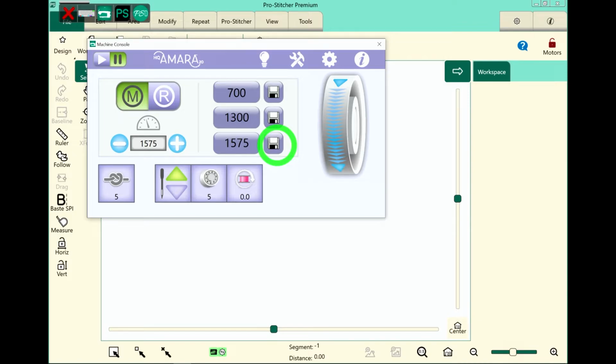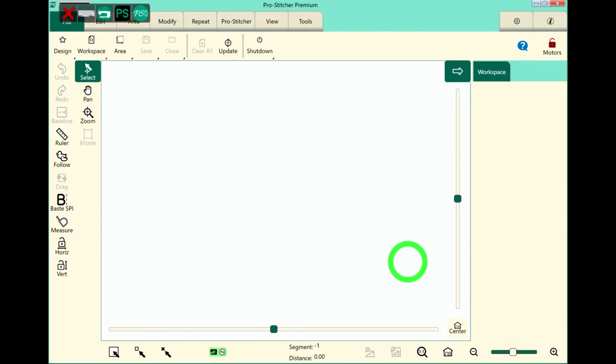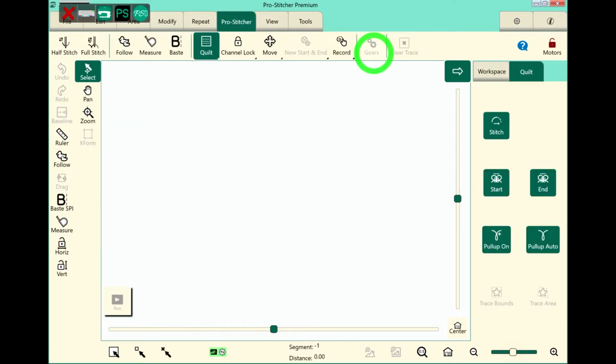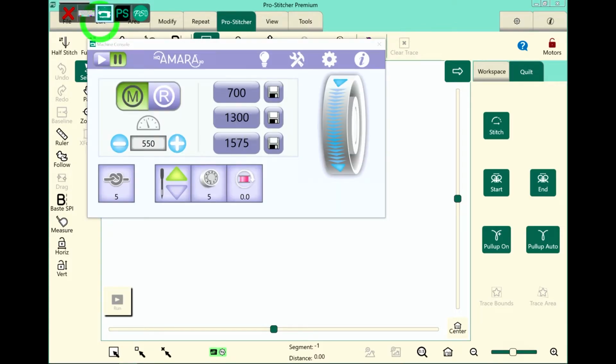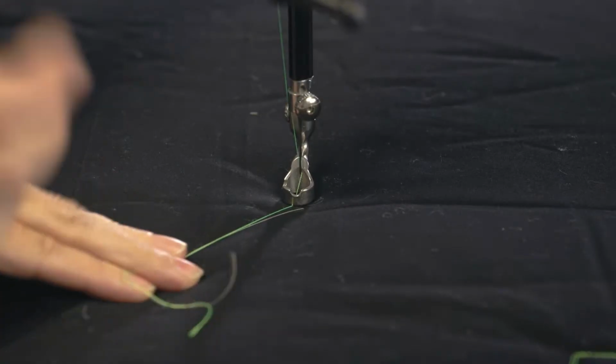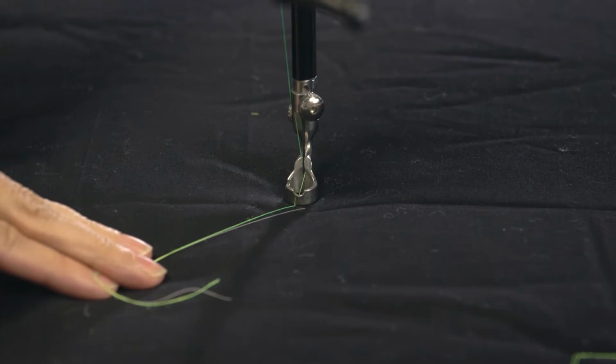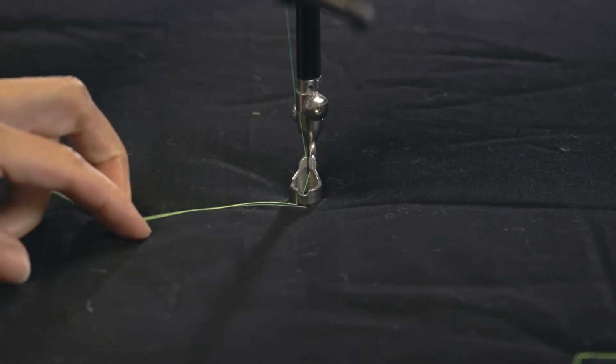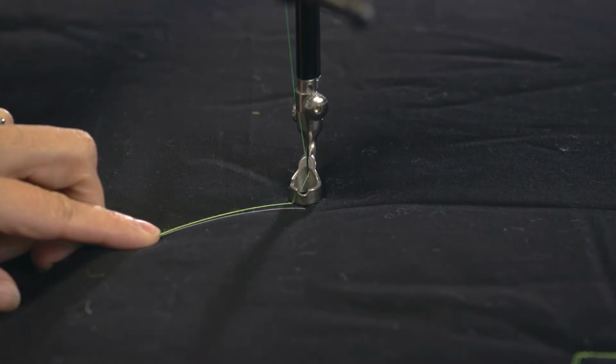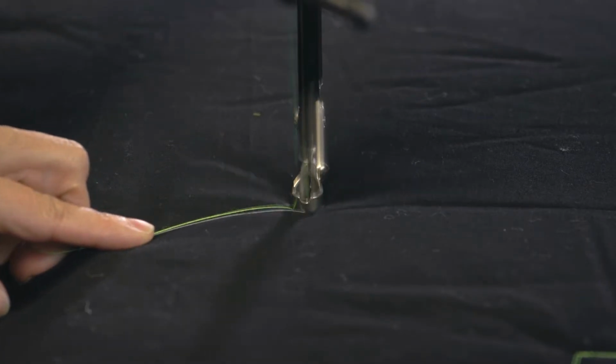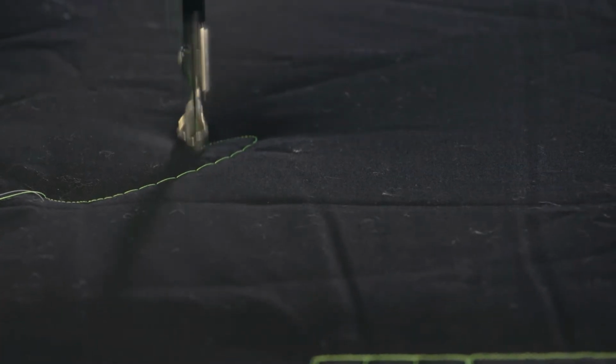Okay. So I'm actually going to go down to start with, because sometimes I get scared. And another thing that I want to make sure is I need to turn my gears off. That's right. So that I can move the machine freely. Okay, I want to get back to my Amara screen. And again, we are in manual mode right there. Okay, so I'm going to have you guys watching this needle and watching how it cycles. And if I move the machine fast, I want you to look at my stitch length. And if I move it slow, watch the stitch length. So I'm going to move fast and slow.